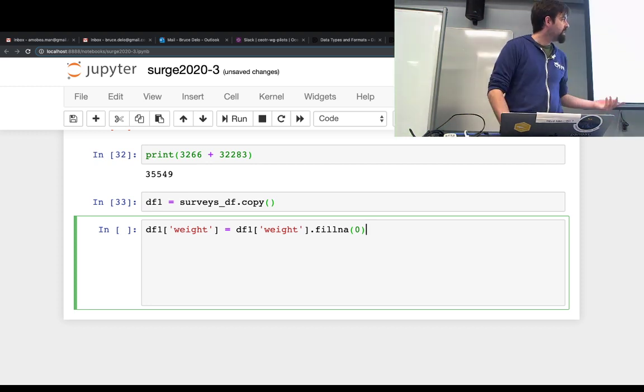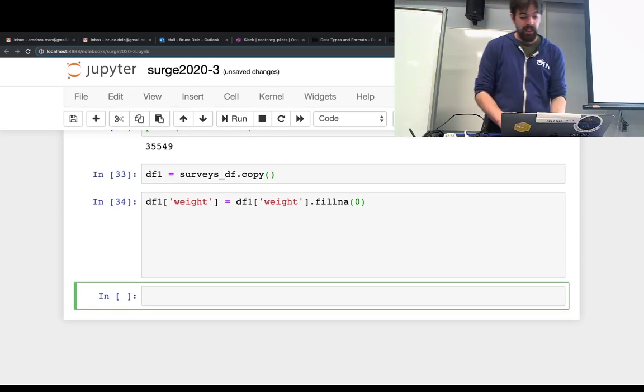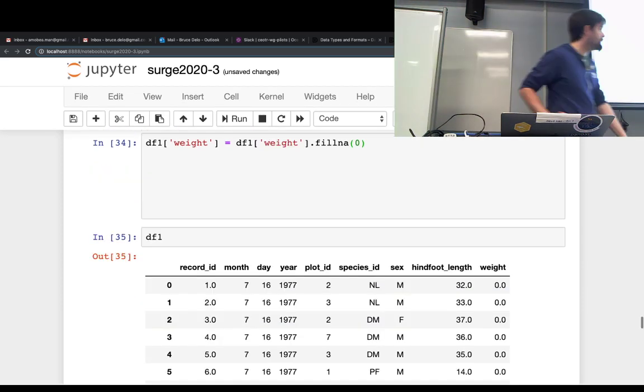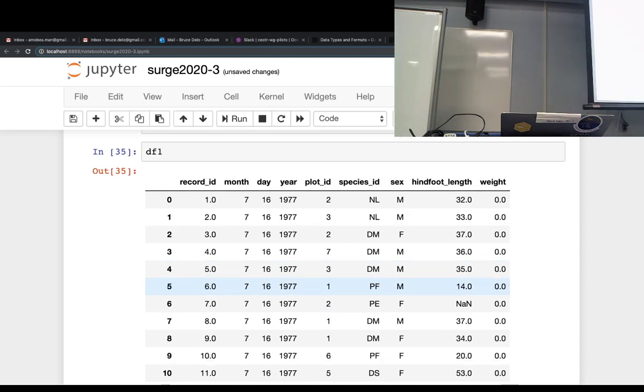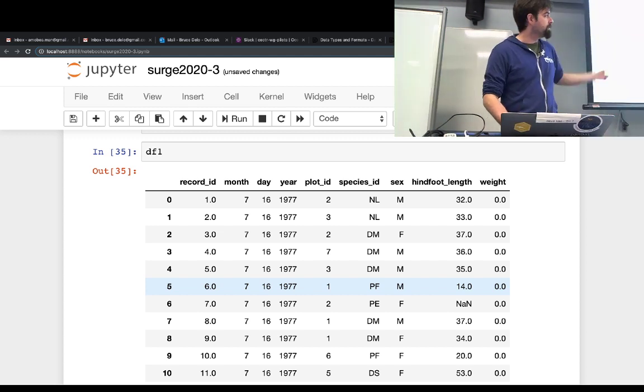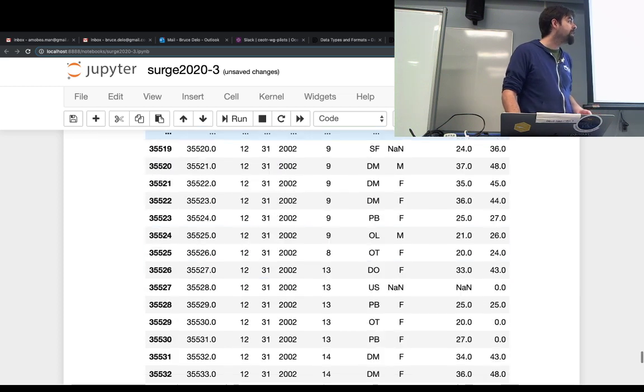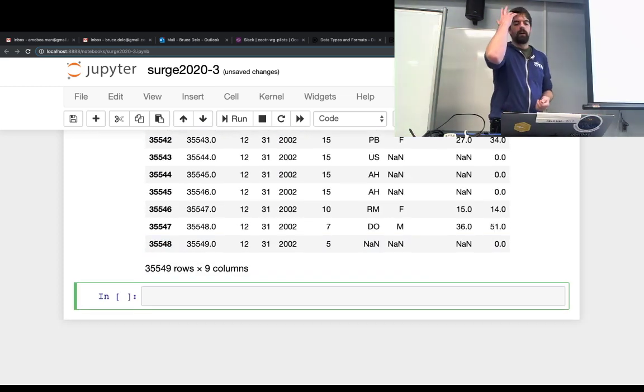It doesn't produce any output, but if we print df1, we can see all the way over here in our weight column, all these values that used to be nans are now 0.0. 0.0 because the column is a float64 rather than an int, and 0 because we just told it to fill in all of the nan values with 0. So great. We have no more nan values in our weight column.